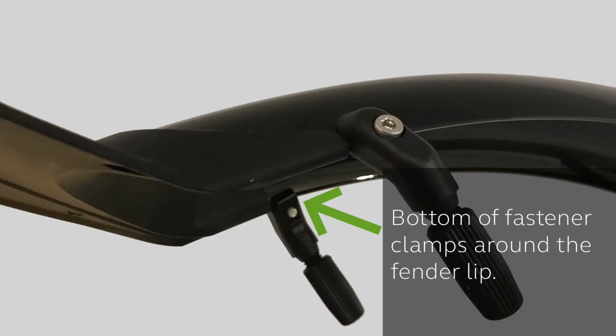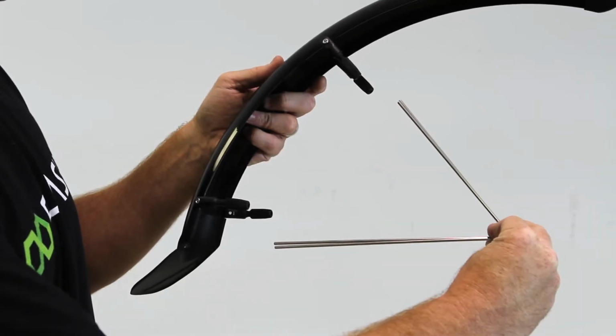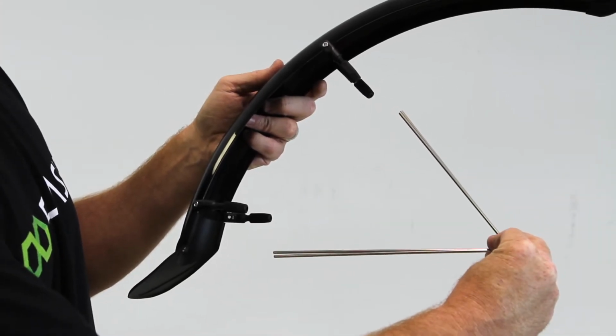Once you have all 4 fasteners attached to the fenders, the next step is to position the bottom 2 fasteners at the very bottom end of the fender, just above the mud flap. Once in place, tighten each fastener down with your 3mm Allen key until it's nice and snug. To position the top 2 fasteners, we'll wait until you've already attached the spokes to the bottom fasteners, which we'll do in a second. Then you'll be able to position the top 2 fasteners so that they align with the top of the spokes.